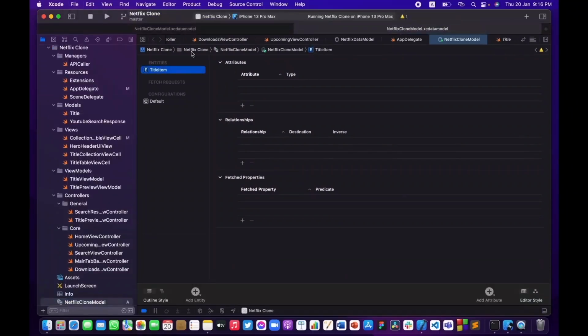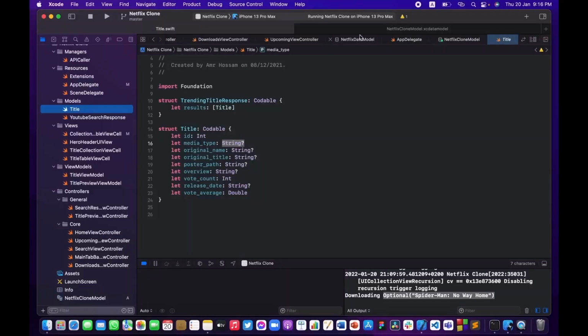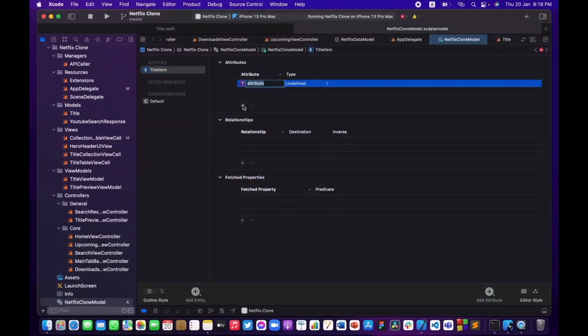So let me just make a new tab. I believe I can open both of those side by side. So let me just, yeah, I did that by hitting Command T. So yeah, that's not possible, I guess. All right, so for now let me just hit on the plus symbol right here, or the plus sign over here.